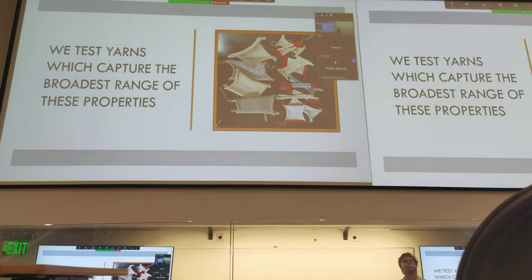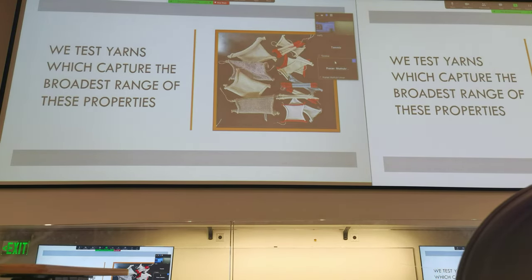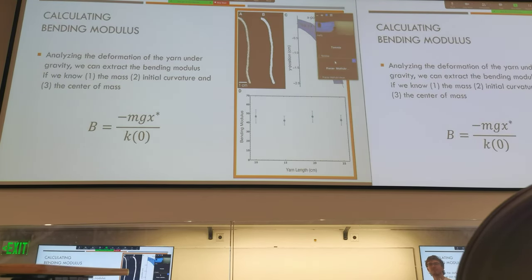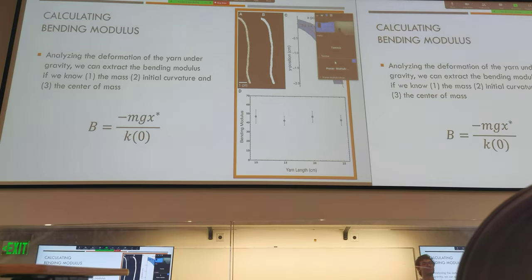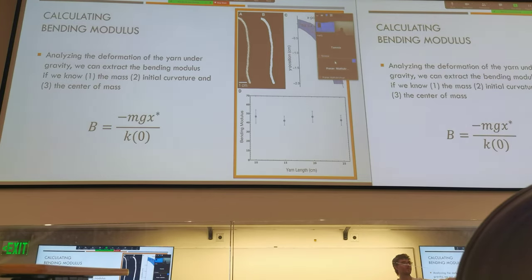Regardless, we test as many different combinations of fibers as we can, spun at different weights and with different tensions, to try to key in on each of those four variables. What we focused on the most was the bending modulus because it was relatively easy to characterize. Compression gets a little bit tricky when you're dealing with lace-weight yarn that is basically the size of a single thread — also our load cell for compression broke, so we don't have any compression data. But bending we can do. We analyze the deformation under gravity and calculate how much energy is required to achieve that curve, then fit it in Mathematica to extract the bending modulus value.